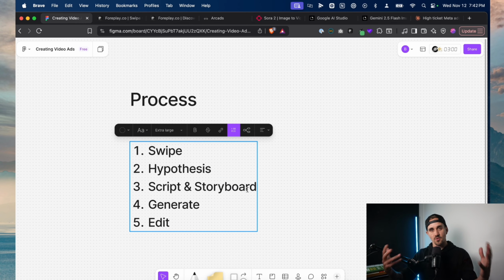You have your script, and then you write there like, okay, this is where we want to cut to this B-roll. This is where we want to have talking head. This is where we want to show the landing page that people are going to go to when they opt in, so they can visually see where they should be opting in. And that's just writing out like actually what you want to see.